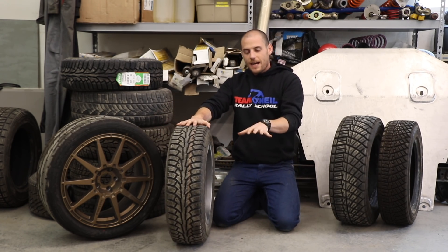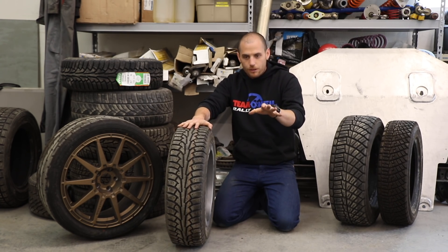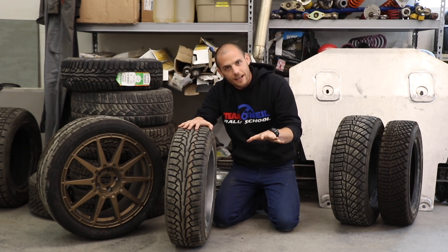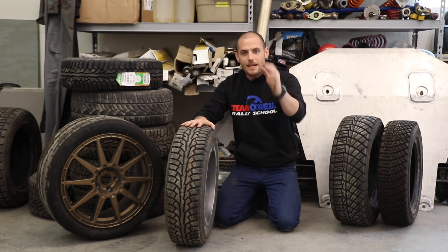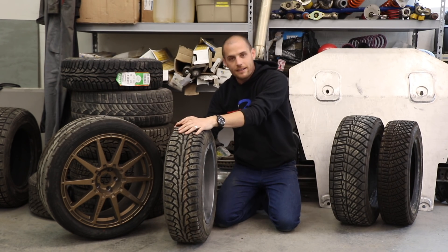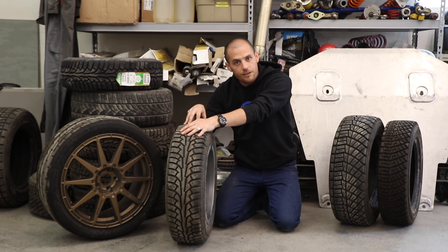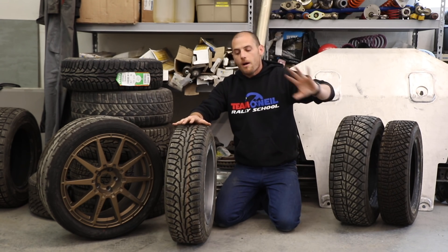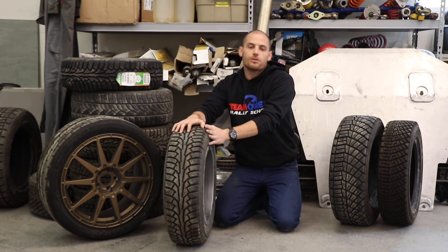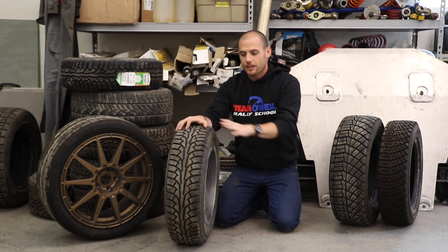My nitrogen-filled tire is going to expand something just under 2% every 10 degrees Fahrenheit. So I could make myself a little nerd chart and figure out that my tire at 10 degrees in the winter versus 50 degrees versus 100 degrees in the summer — I would know what my pressures are going to change to and be able to account for that. Yes, I should still check them, but at least it would be predictable.